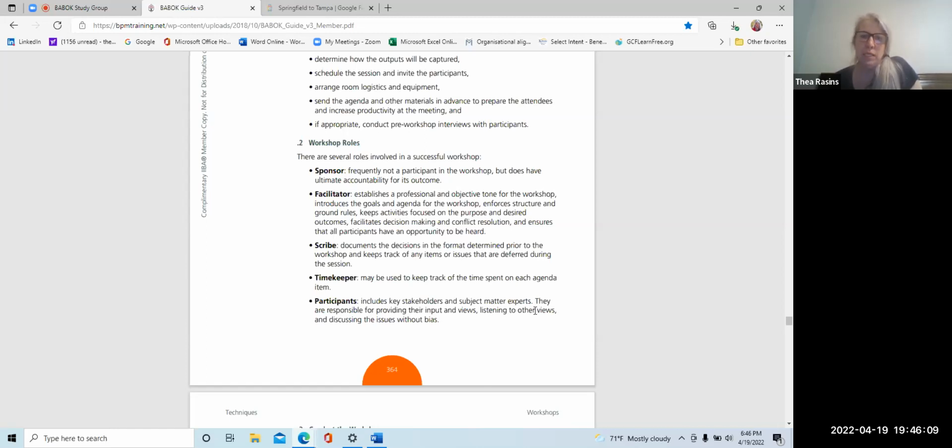Always have your workshop sessions time boxed because you'll have people that want to take you on a left turn, take you on a journey, derail you, or just have a gripe session. But if you have your time box and your goals for each session, you're doing really well. Your participants, you've got key stakeholders and subject matter experts. Key stakeholders are typically decision makers. Subject matter experts are people that can say, but if we do that, these are the things that will happen. And you need both of those in there.